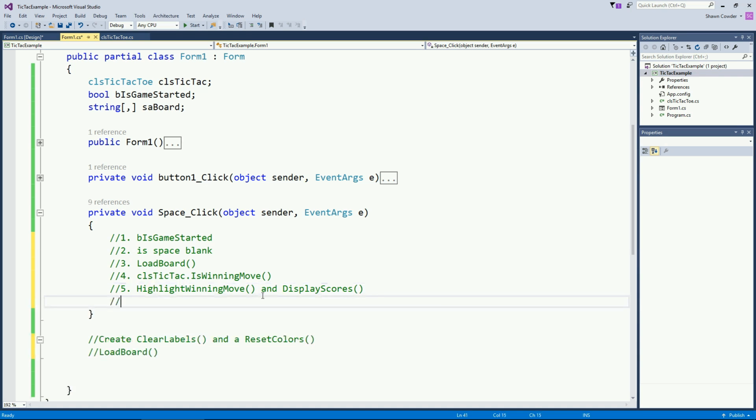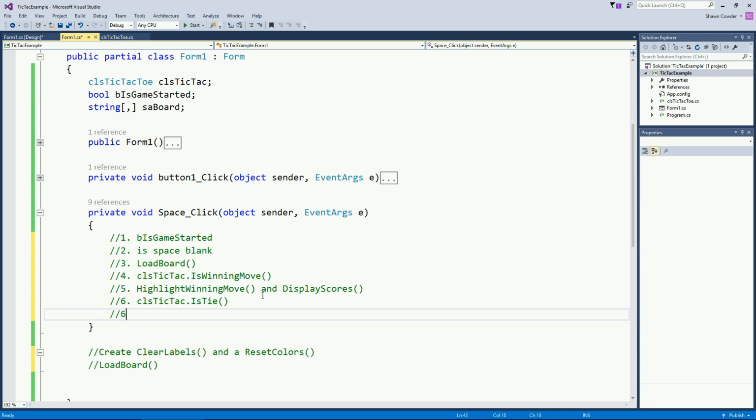All right. So what happens now? Then we have to actually stop our game at this point because there was a winning move, and we set the B game play, the game started, to false. Or we can still set it to true, but we don't allow any more ticks on the game board because the game's done. So now what happens if there was no winning move? Well, now we need to check to see if there was a tie. So we call tic-tac-toe is tie.